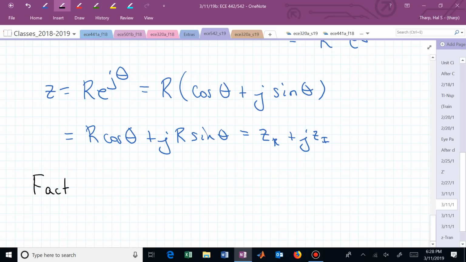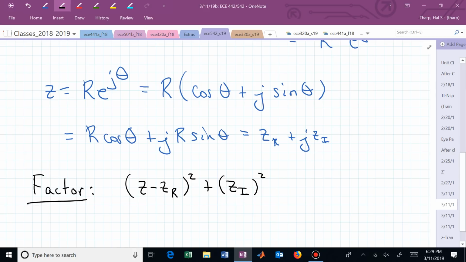And in fact, once you've identified those poles in their real and imaginary component parts, we could rewrite that for the two. We had this one and its conjugate. Now we could write both of those together as a factor, z minus z sub r quantity squared plus z sub i quantity squared. And that's how you would map complex poles or zeros that are finite into the discrete equivalent using pole zero matching.